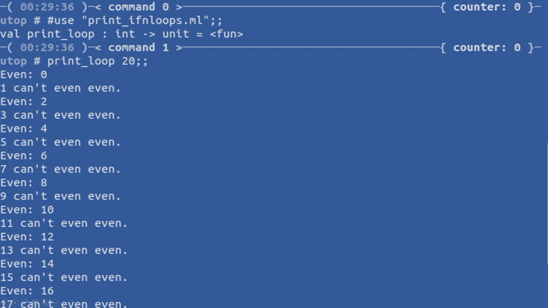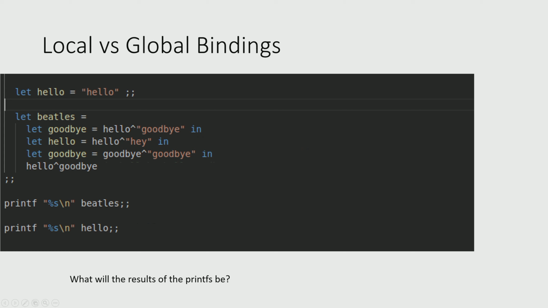In this case, we only have one function here, but if there was an error in the function, then we would get an error, so we could go back and fix the code. So now we run the function by saying print_loop and passing in that integer, and you can see we pass in 20, and the results are as expected here. I won't go through all of them, but there you go.